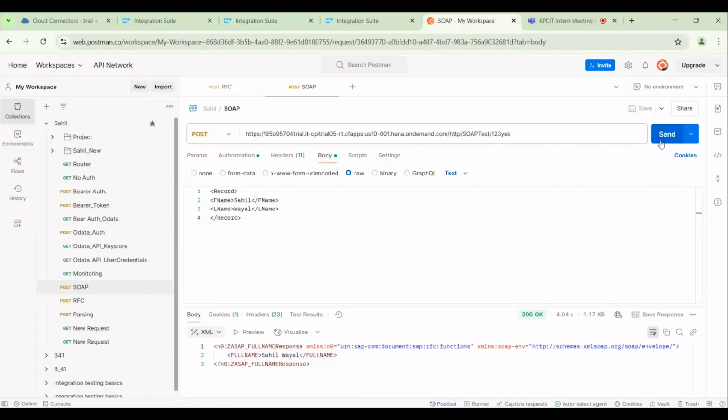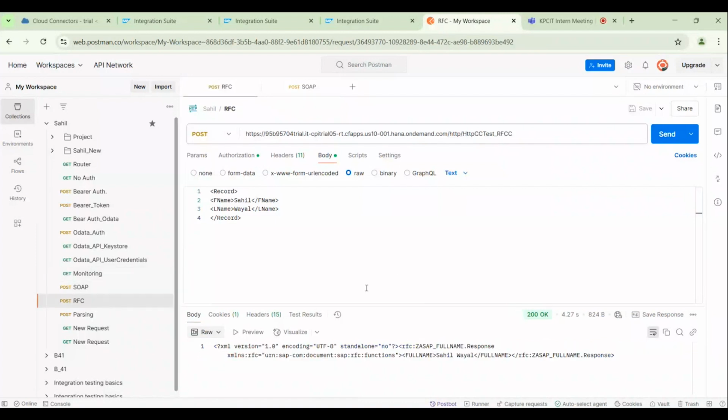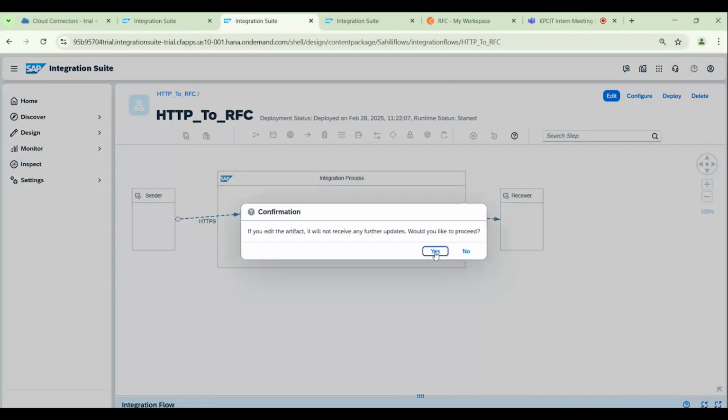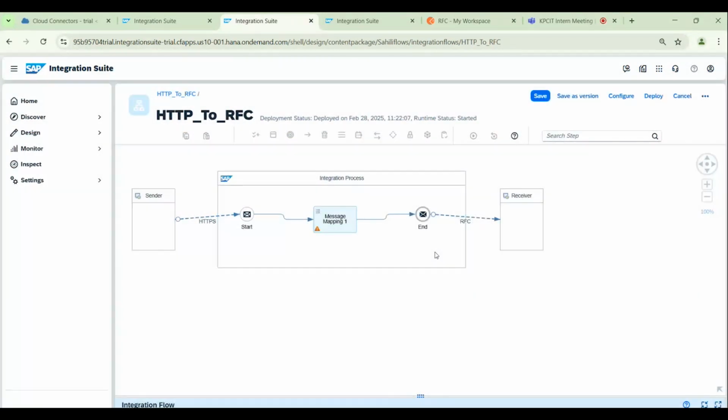So we can send the data from the SAP CPI to the on-premise system. As we can see, our response is 200. So we are able to send the data from the SAP CPI to the on-premise system, to the web services basically. I am talking about the RFC, same iFlow. Nothing much more complicated. Just in place of that particular address, we just want that particular destination name, as we talked earlier.